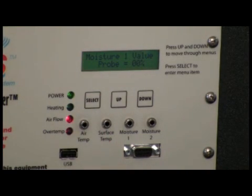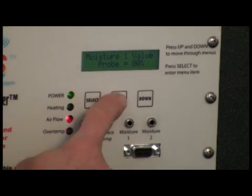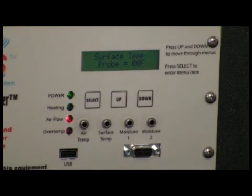This is your moisture 1 value screen. You can again press select to enter this screen and change your remote setting for that moisture probe. Here is your surface temp screen. Here is your air temperature screen. And we'll return to the main screen.